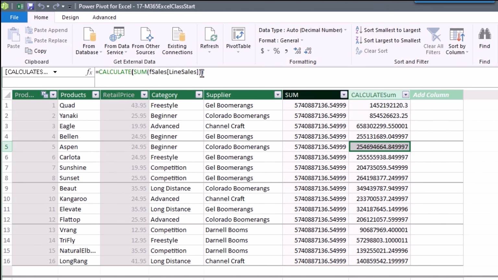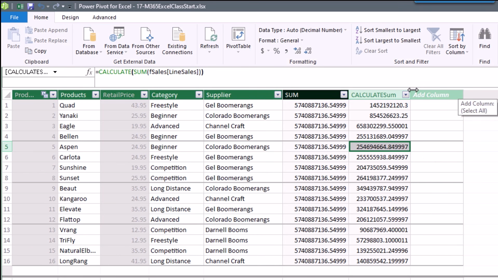Now, we used CALCULATE without the filters. If you had a situation where you wanted filters, then context transition would bring row context into filter context and do an AND logical test with whatever filters you might put in. But for us, we don't want any filters. We're just using CALCULATE to do context transition.